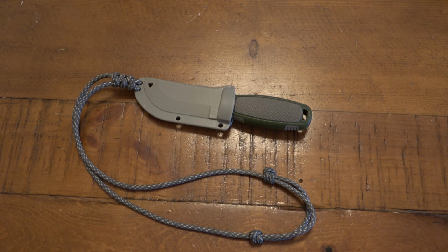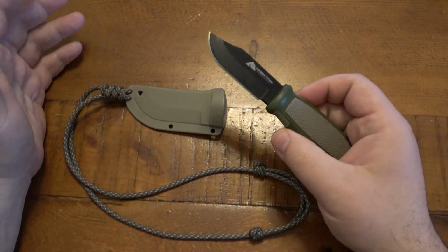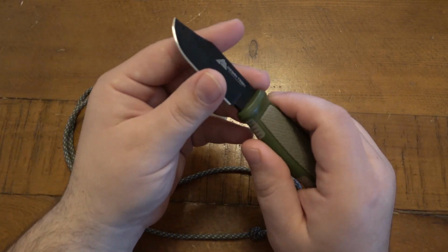I'll cut right to the chase. The one thing I don't like about it the most is the blade steel, which obviously is a mystery. I've had fairly decent success with a lot of the Ozark Trail stuff. They're obviously all on the soft side. Like, when I say something's good, it's good for the price. If you're paying $4 or $5 for a knife and it doesn't literally fall apart on you, it's probably pretty good, right? But for some reason, this one just doesn't hold an edge as good as some of, if not most of, the other Ozark Trail knives that I've had before.